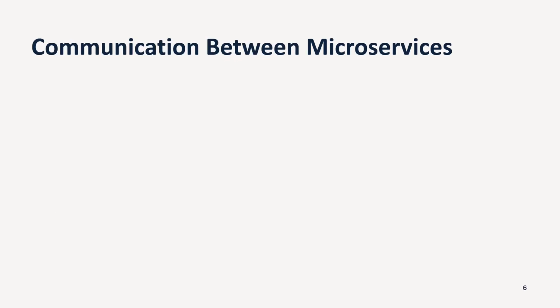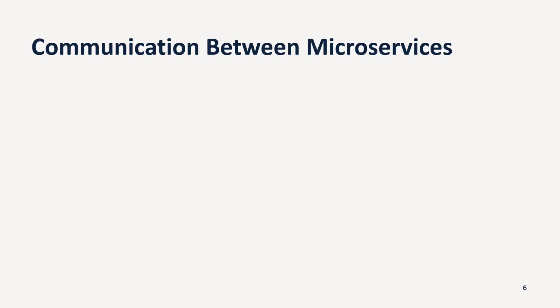Now, the next biggest topic is how do we communicate between the services? In monolithic architecture, it was very easy because mostly there were function calls. Suppose shopping cart wants to call the product info, it can call by a method call. But here, these are separate services, so it's not possible to call services by method call. So how do we do inter-service communication in microservices?